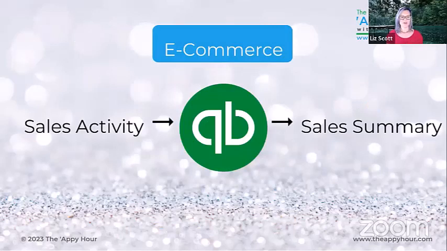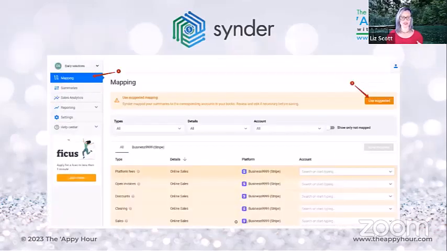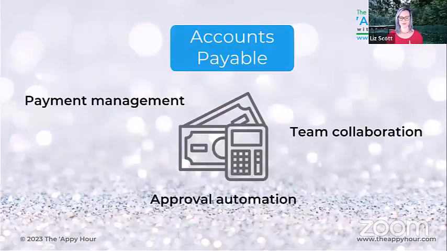We also have apps out there that are for e-commerce. So again, we're talking about an industry specific app. Many of you know that Cinder has been part of the recommended app stack for this year. So we're really focusing on app stacks, apps that do a lot in a particular industry. Cinder has been one of those apps that we've continued to get really good reviews whenever somebody is utilizing an e-commerce platform and wants to get those transactions in.